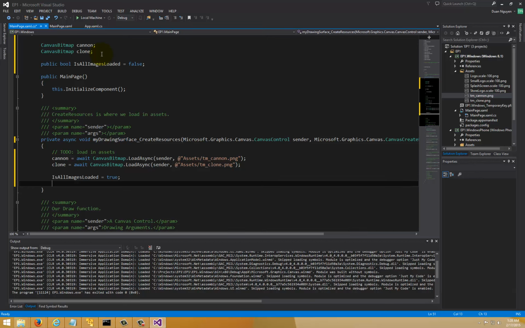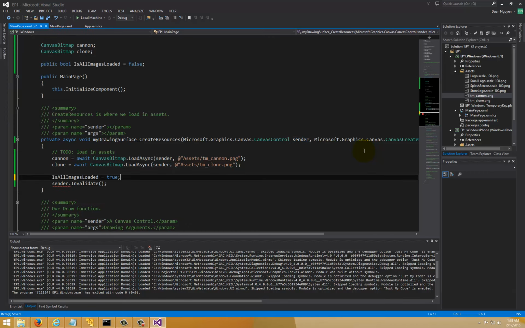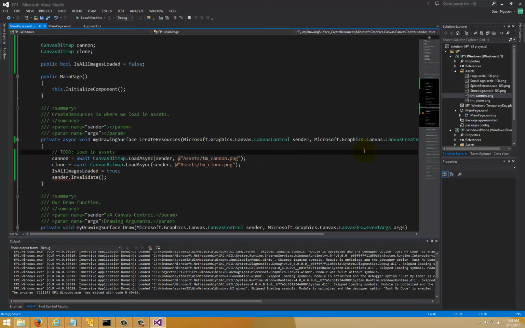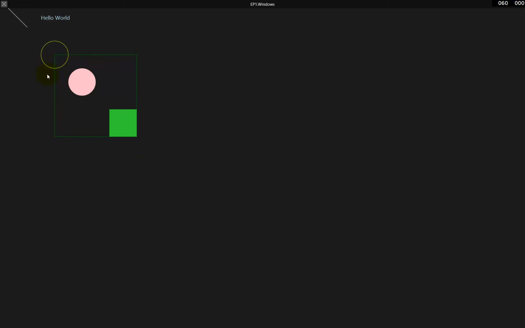Now after all the images are loaded, I want to cause a refresh on the screen. Cause it to draw one more time. So to do that, all I have to do is invalidate the canvas control. And since the canvas control is sent as the sender, we just invalidate it right after we set the flag. Okay, now let's see if that compiles. Nothing wrong. Okay, that's perfect.